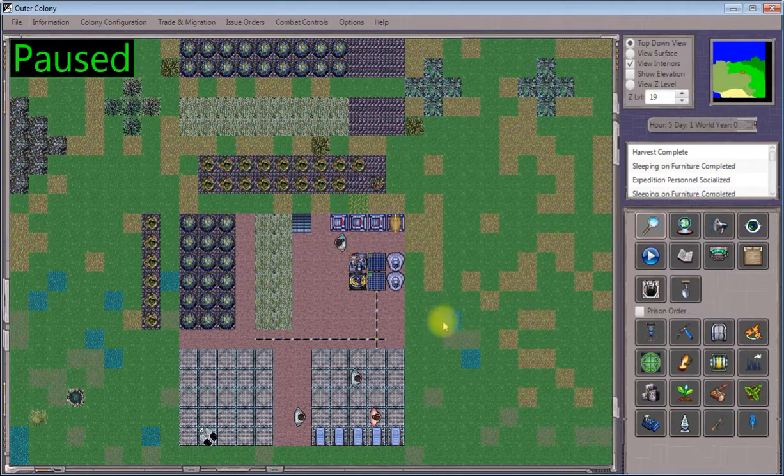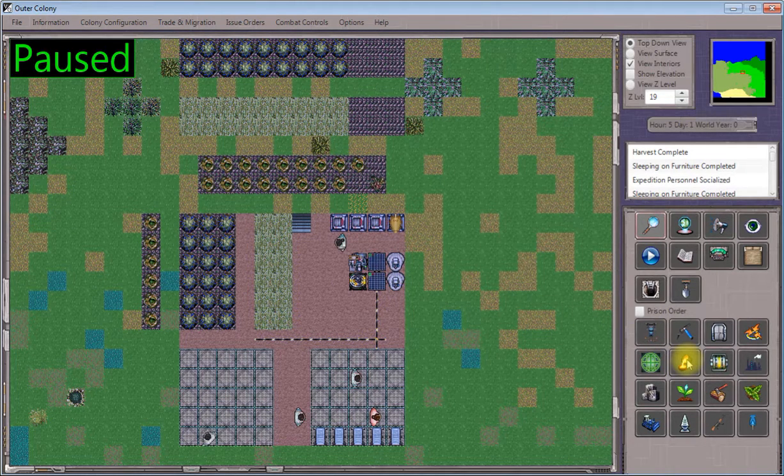Now that we've accumulated some mineral resources from mining, we're going to want to refine those ores into more useful materials that can be applied to a wide range of manufacturing applications. Specifically, we're going to want to get elemental metals and elemental metalloids from the ores that we've got. Now, we set up our ore refinery, which is this guy right here, when we set up all of our initial equipment that we started out with.